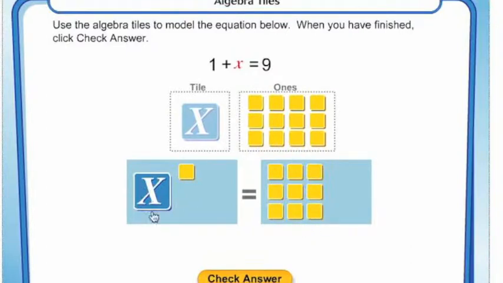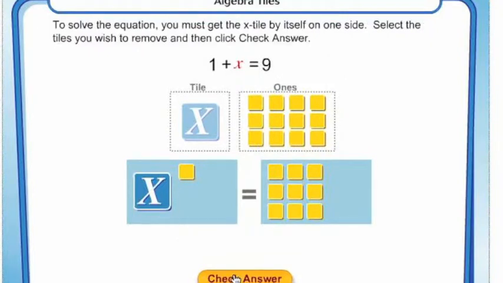Okay, so let's check to see if our answer is correct. Hey, it says we're doing a good job. I better get it right. Correct. Click continue to continue. Well, let's continue. So all we did right now, you guys, we just modeled the verbal or the algebraic expression with tiles. All we did was change the language, kind of. So let's continue. All right, next, we're going to solve the equation.